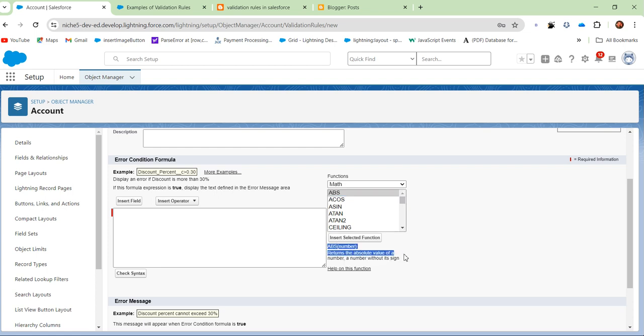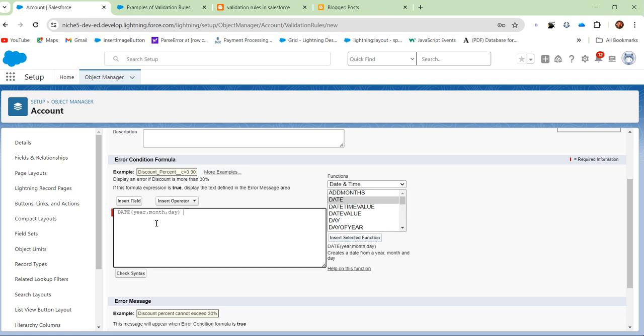Below you will see the definition of the function: it returns the absolute value of a number, a number without its sign. Suppose I click on DATE, which creates a date from year, month, and day. Just click on that link, insert, and it will be loaded in this box.